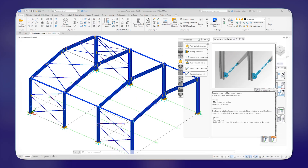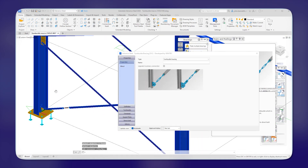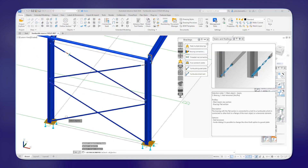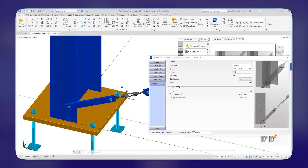We've added a turnbuckle bracing connection that supports flat leaf bolts, offering support for various configurations with or without tensioners, connected via gusset plates or direct bolts. This feature responds to strong user demand across Europe, particularly in countries like Italy, Poland, France, Spain and Germany, where DIN 1480 standards apply. The use of flat leaf bolts simplifies manufacturing, reduces corrosion and speeds up on-site assembly, improving clarity for fabricators and flexibility in design.